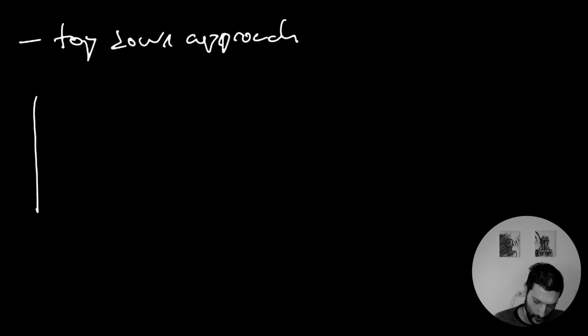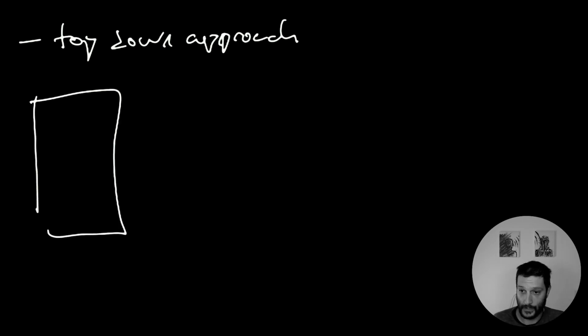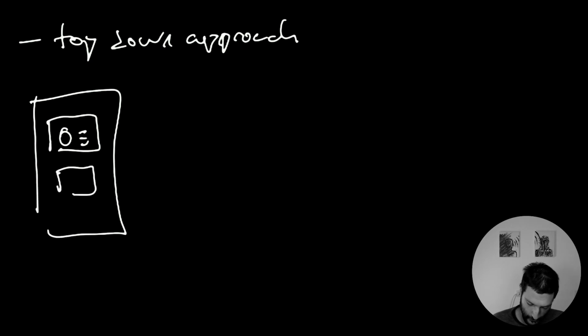I would like to start with what I think is a good approach, which is the top down approach to develop your components. For example, if you are developing a list of cards which are users, and that card has an image and some text, and here you have another card. You should think about this card as something that you can reuse, right? And any other component as well.